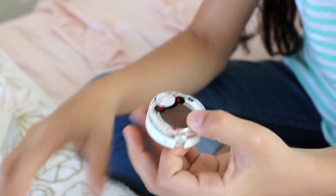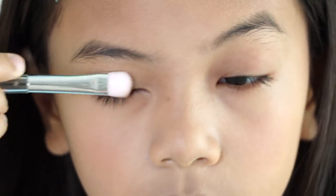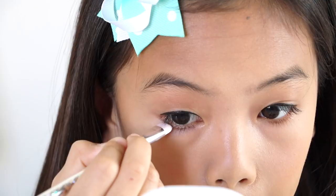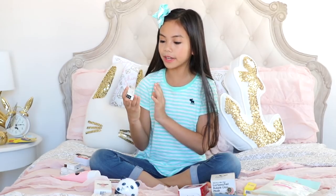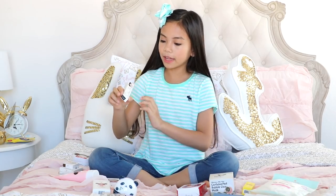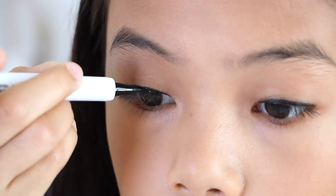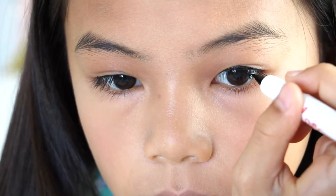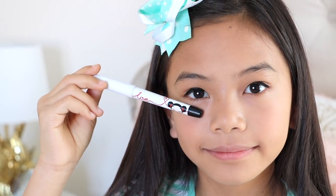Next I also got the Karadium Puka Love eyeshadow in the color smokey shine number six. It's a dark brown color and you can intensify it by building up. I also like to put it under my lower lash line because it makes your eyes look bigger. Then I have the Karadium Puka Love eyeliner — I love it because it applies smoothly, dries quickly, and it's in black just like a marker. I go close to the lash line and keep a steady hand, usually achieving it in one stroke, then go over it to make sure it's nice and even.